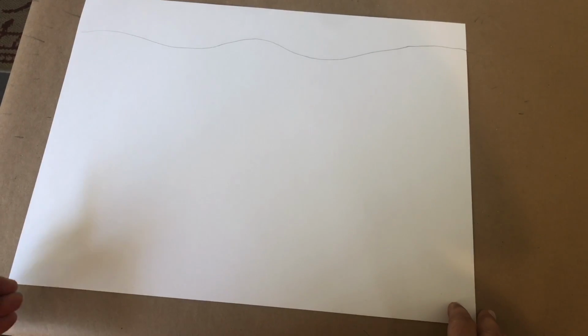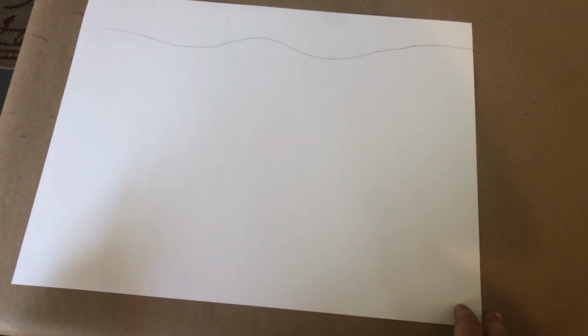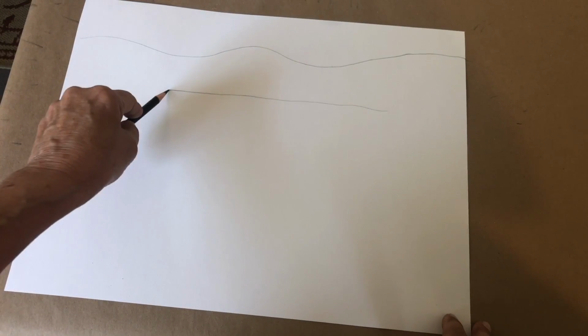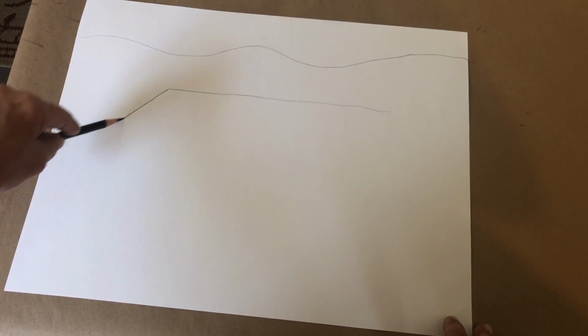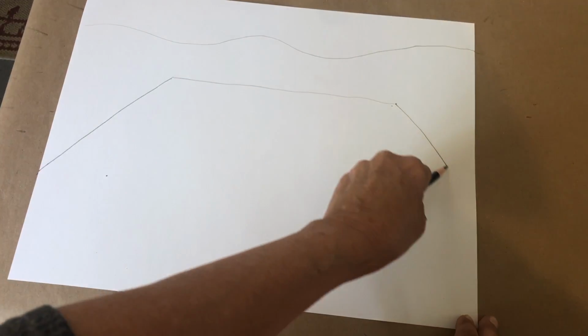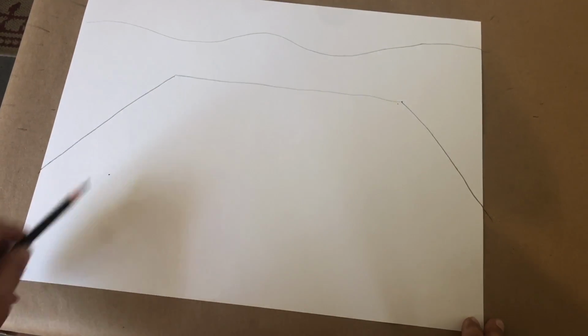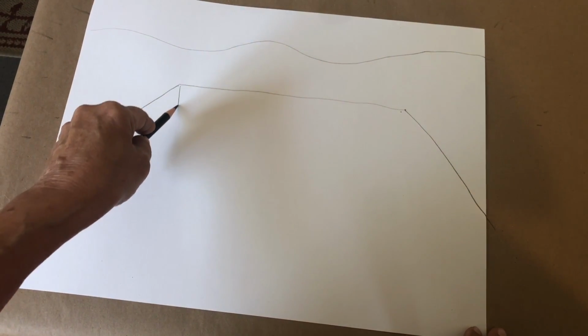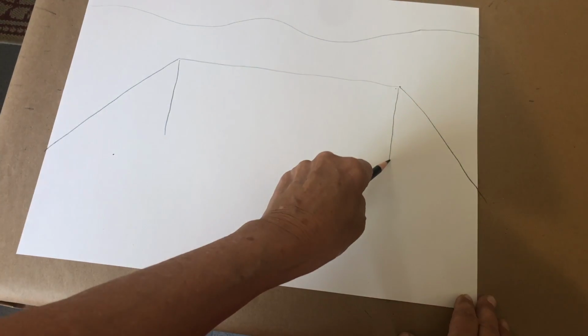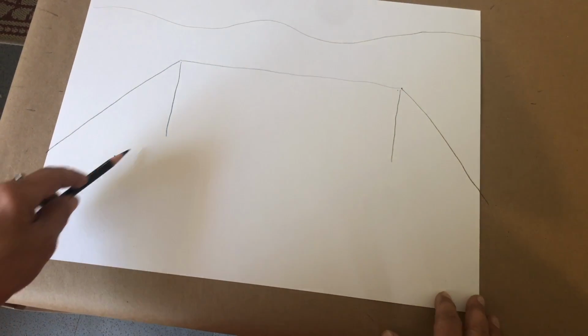Now the next big thing I've got to put in is my backyard. So we start with a line here, and now I'm going to kick it out this side like that. I'm going to take this one, and I'm going to draw it out at an angle like that. Now, maybe some of this looks familiar from when we did our bed. You remember when we put these lines in? So there we go. Now we're almost done with our fence.